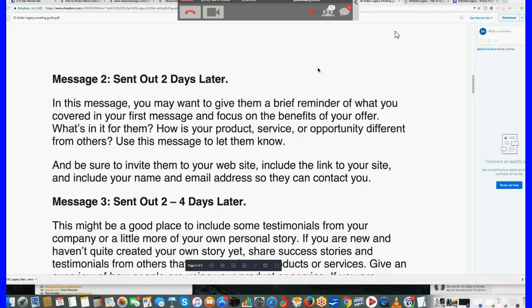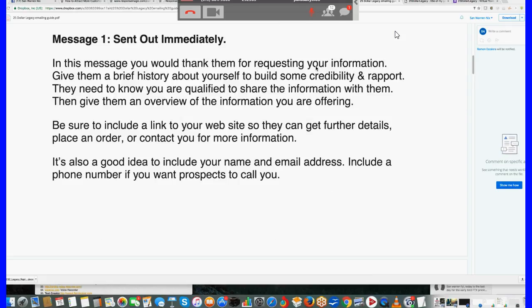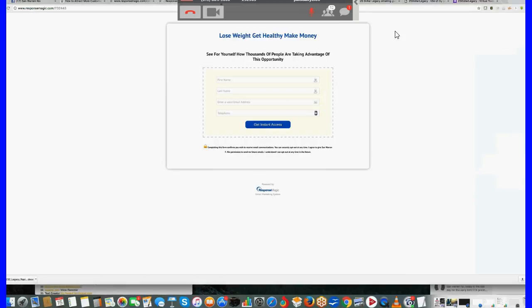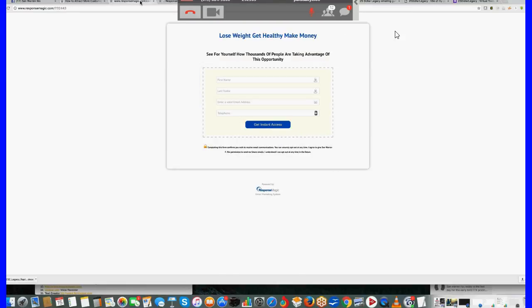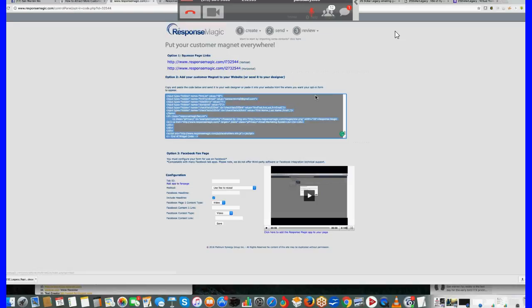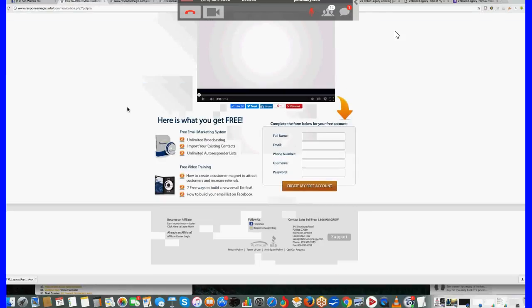Because in a way, if you go step by step, it's like a small course in a sense, and they're getting it free. Right? Because you're showing them how to market their business, you're showing them how to create the pages, you're showing them how to create the emails. I mean, a lot of people know this kind of stuff, but a lot of people not doing it effectively. So taking these steps that are here today and the tools that are in your arsenal right now, you can start as soon as you get off this call. This is how confident we are in the system and what we're doing.